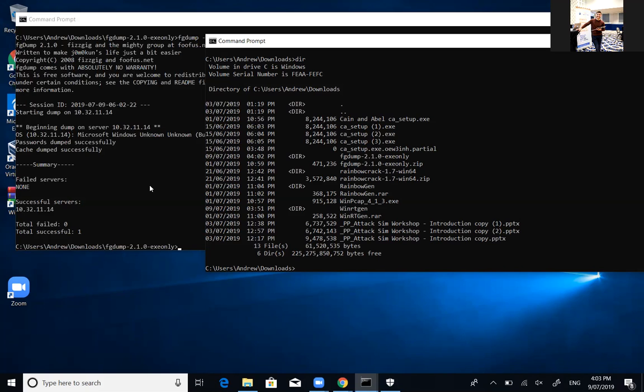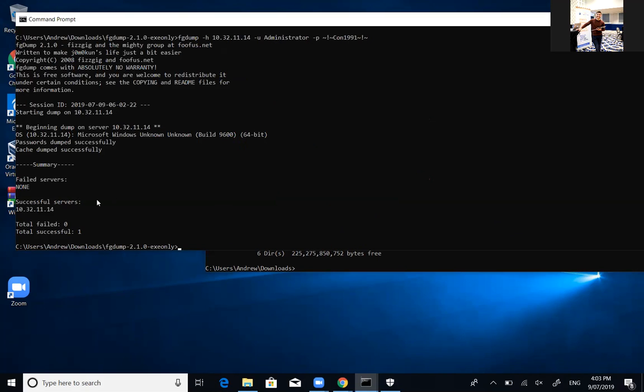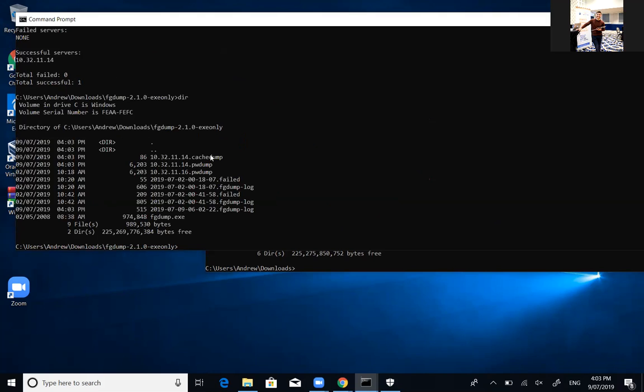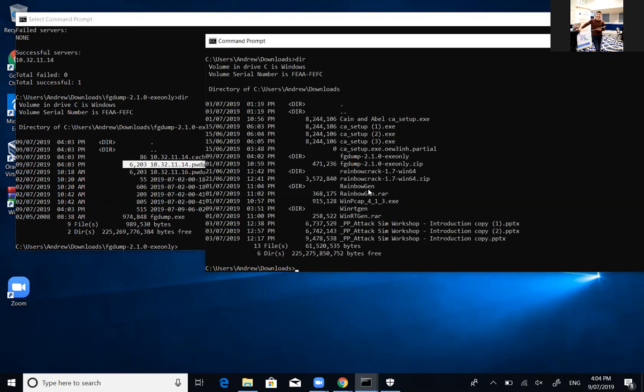So it looks like it's already dumped in the table. So we've got it, which should come up here as the 10. There we go, so there's our password dump there. That's already done, that's good. So back over here now, we're going to go ahead and actually generate some Rainbow tables. There are two ways to do that. One is through the command line, which we're going to do now, and then obviously through the GUI interface as well, which we'll do as well. So you'll see what both of them look like.